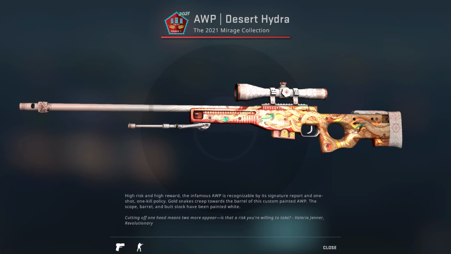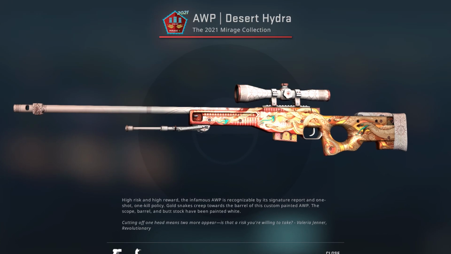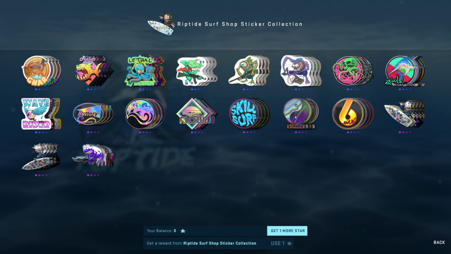So with potentially getting lucky by opening the skin collections, or by playing the averages with the sticker collection, why would you risk a Riptide case that could be dead in months? I don't see the logic.